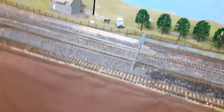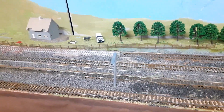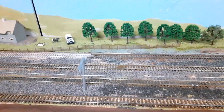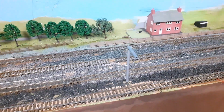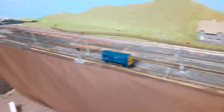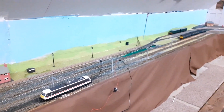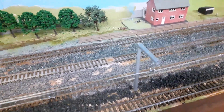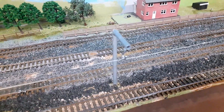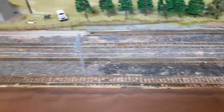Now look up eBay or wherever you want — Peco — look up catenary system, you'll find a Peco starter kit catenary: 120 quid for 10 masts, no wires. I just got a wee jig set to space them apart. I've installed 10 masts along here and it's cost me just over 10 quid — aluminium rods from B&Q, cut them with my wee Dremel lookalike thing, hooks drilled under, hooked in. 10 quid!